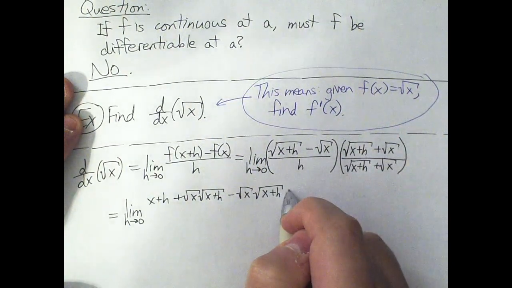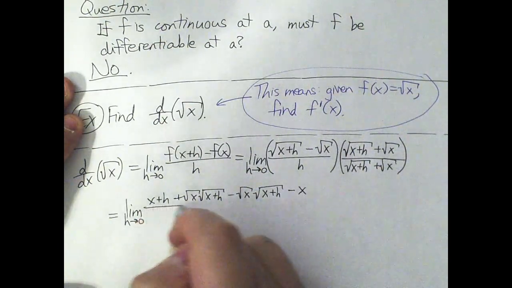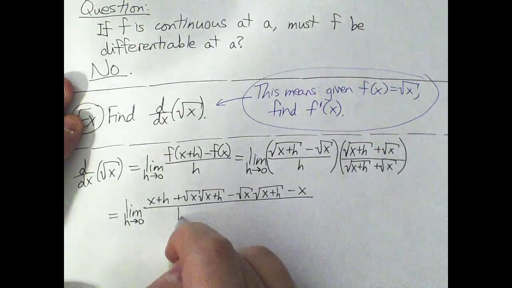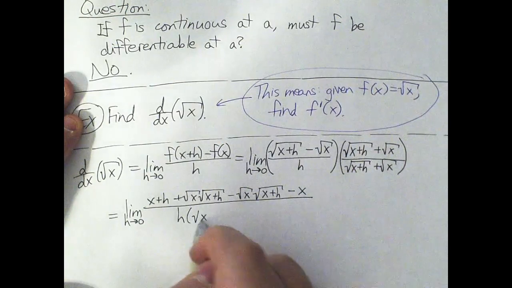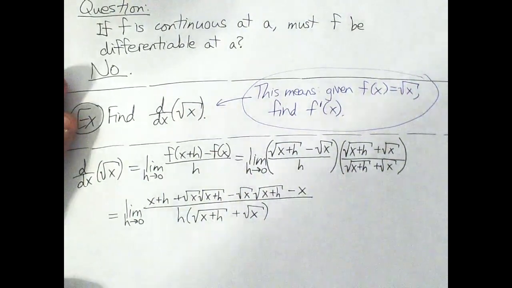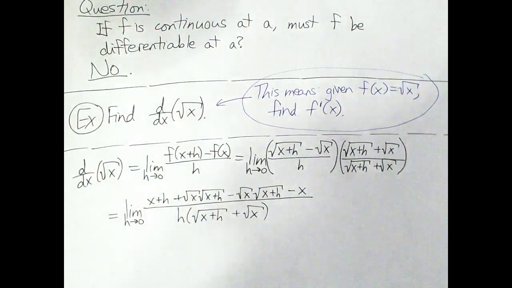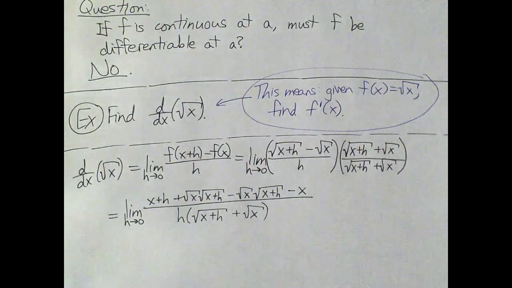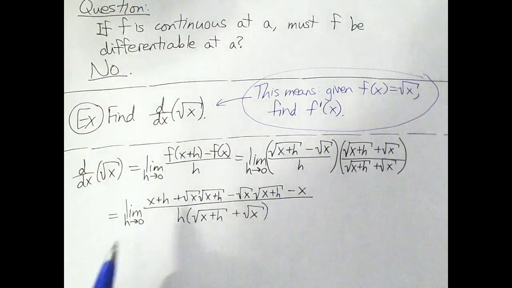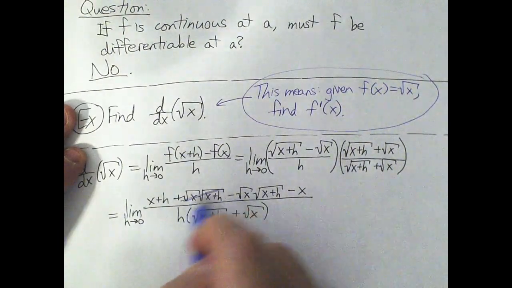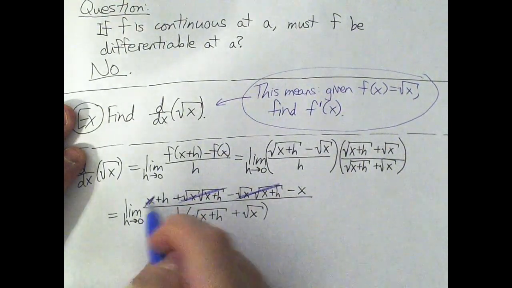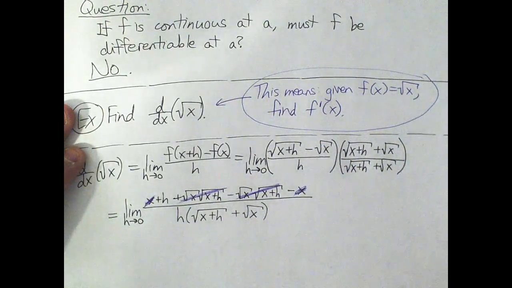That's going to give me a minus x. That is my entire numerator. For the denominator, I'm going to pretty much leave it the way it is, with the h on the outside and this other stuff in parentheses. Now, I promised that this was going to make things simpler, and you might look at it and say it looks complicated. But check this out. We've got things that cancel. This minus itself cancels. We also have x minus x. That cancels.